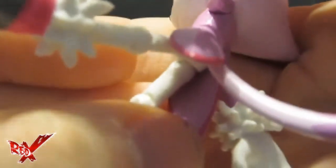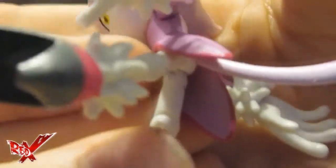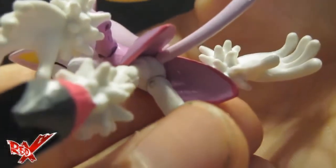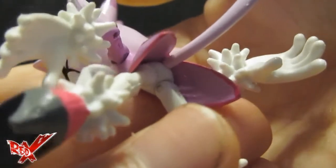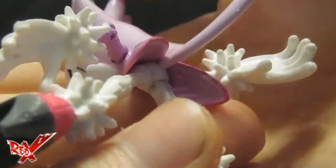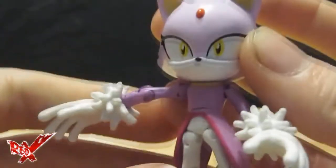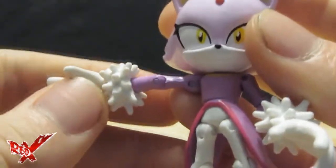And I do thank Jazzwares for actually throwing this down here underneath her skirt so, you know, it's not in the way. I'm trying to get it to focus and it just won't, but you can kind of see it. It's their little tag they throw on every figure saying like made in China, Jazzwares of this year and all that.